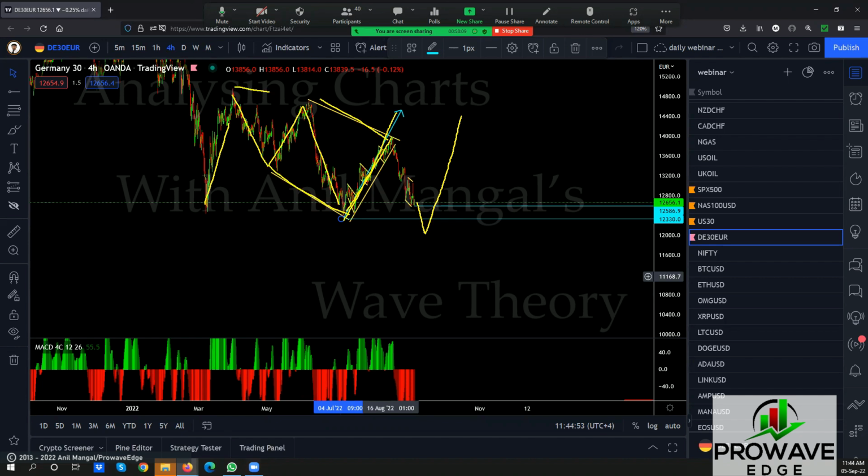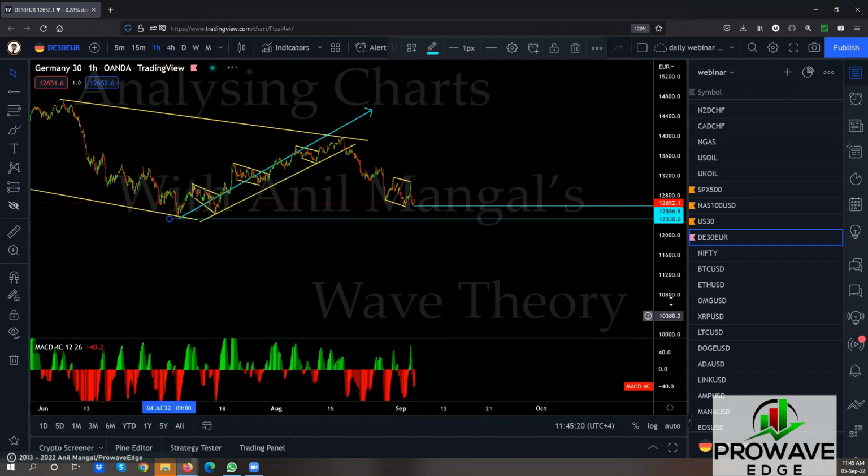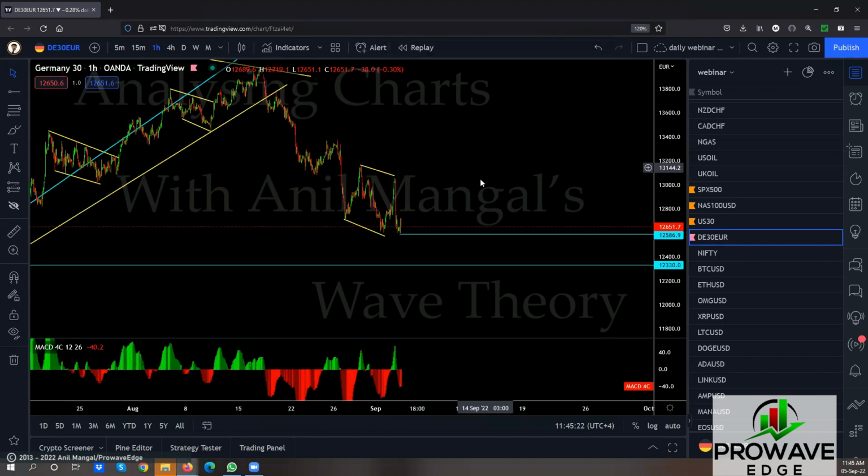It came back up here and you got a flat in the middle. So I don't think that is the running flat. If that's the running flat, good for you. This is going to drop much more. If it is not the running flat, it's going to come here and go back up. But that's a good trade. You can still take the trade. And let's see how low it goes.